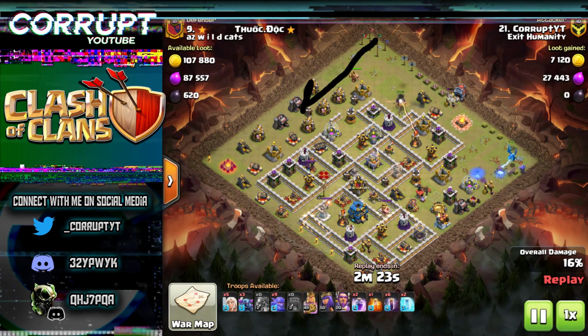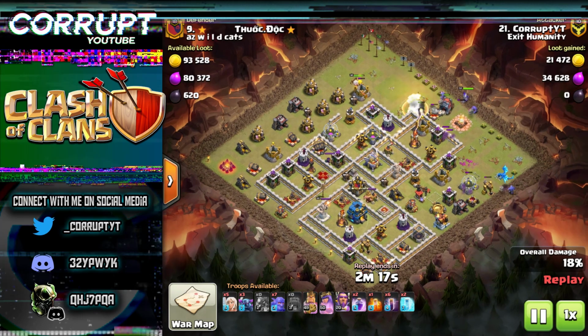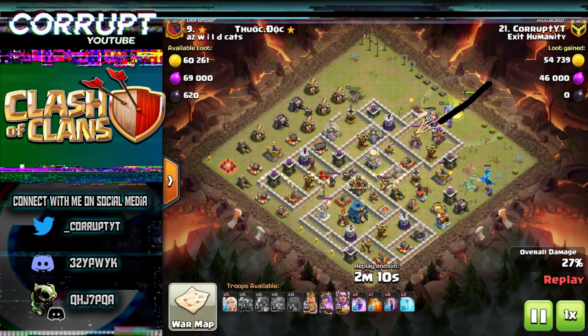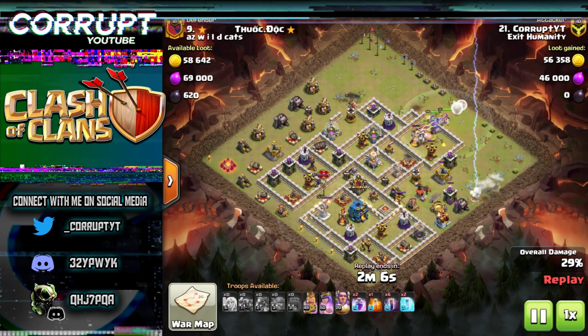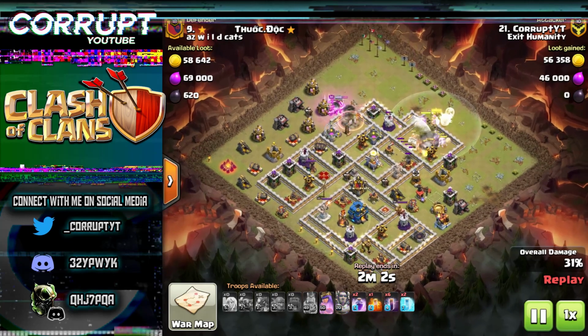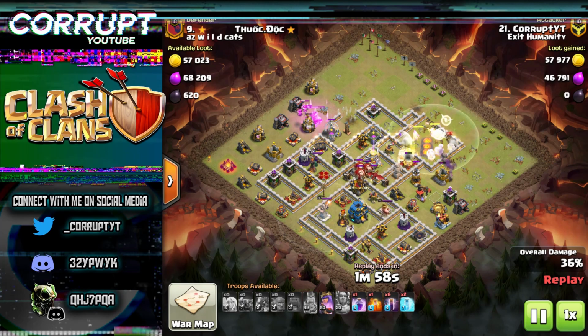I set another side of the funnel with the king and at least one of those Pekkas that will actually start moving in with the rest of the attack. I again used just a few bowlers there to start bouncing a few of those buildings and dealing some damage, and then I start sending in everything. And you'll see that I'm using the Grand Warden's ability again when that eagle shoots, so that I preserve everything.